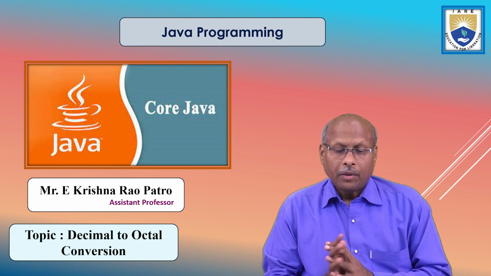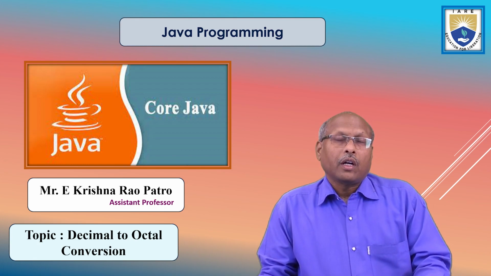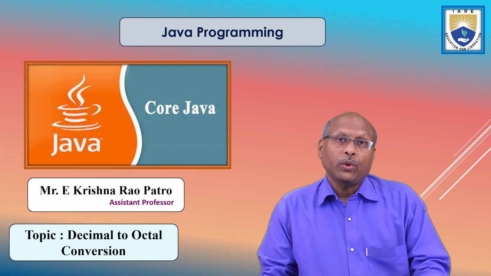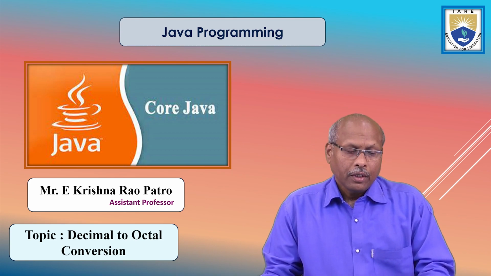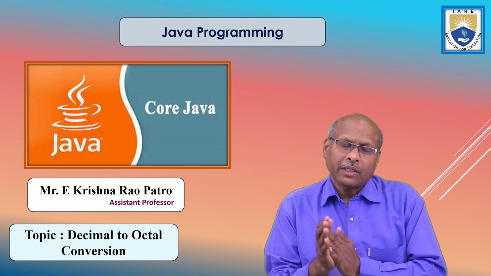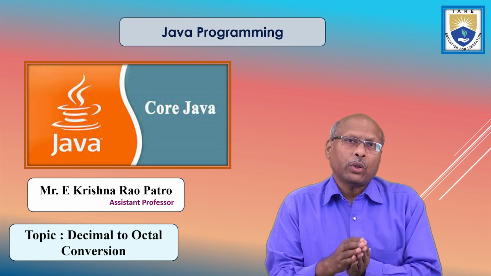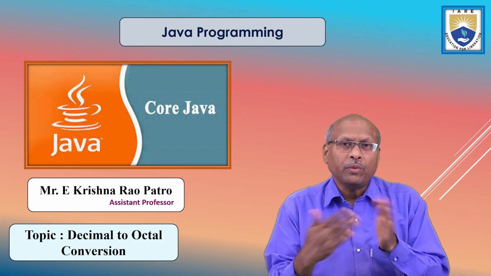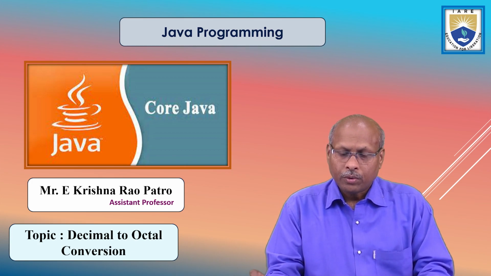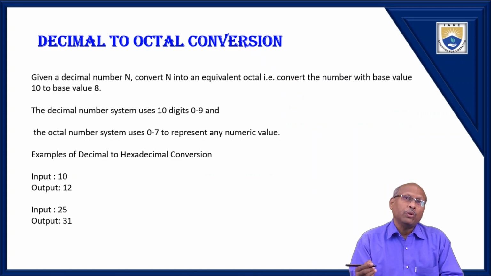Today I will discuss one more important program: how to convert a decimal number to an octal number. I think I told you in the previous session also, there are different types of number systems. You can convert from one form to another form. So today we will see how to convert decimal to octal.